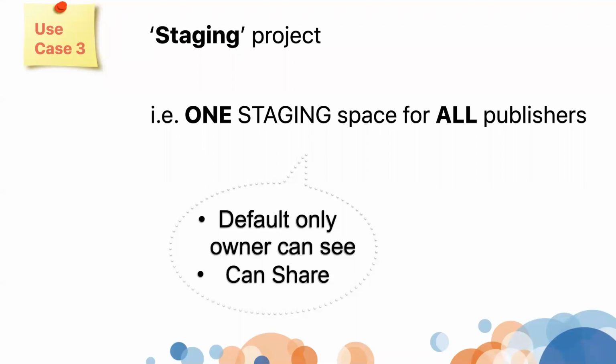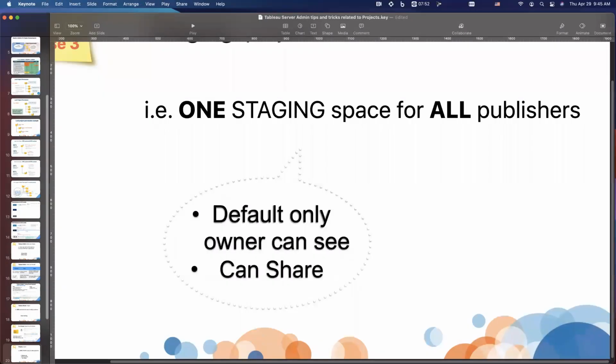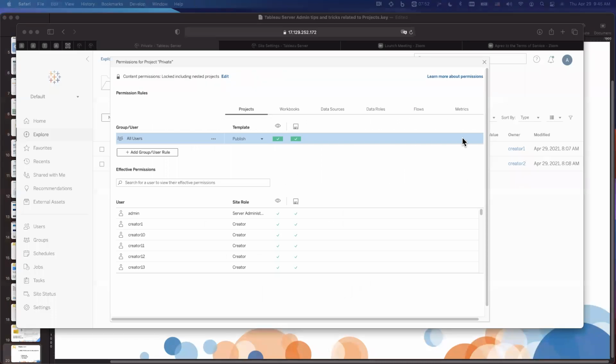This is where we used to struggle a lot. We used to create thousands of staging projects, causing a lot of problems and a lot of work, manually creating a few thousand of them. We used to create one staging project for each user, each publisher. That's a lot of work. Well, now I figured out a way: I can create one staging project for all. How do we do it? All right, I'll show you how we do it.